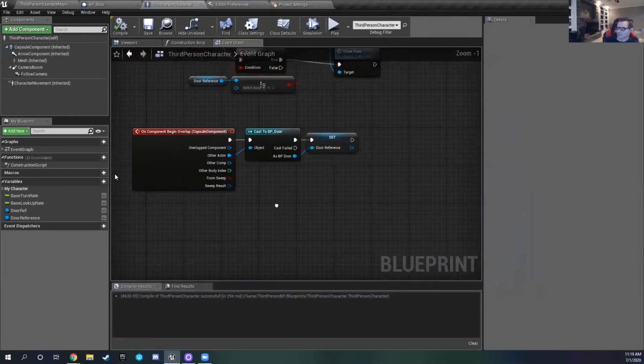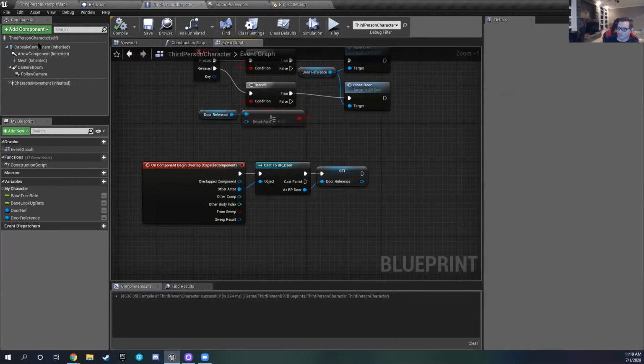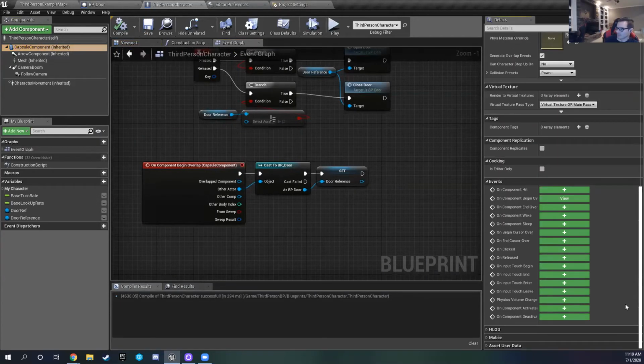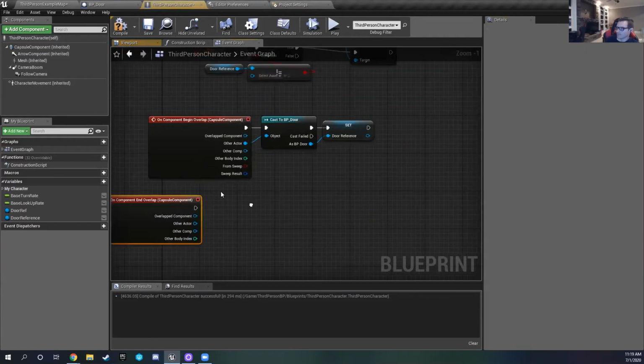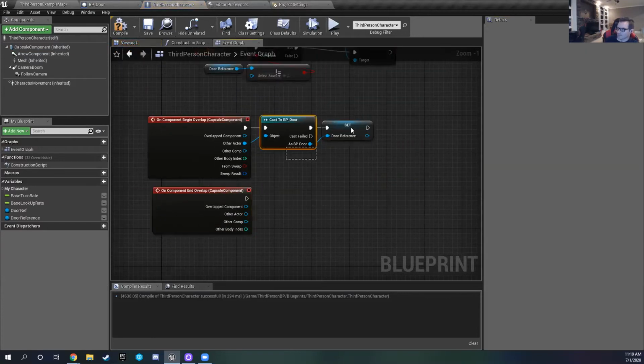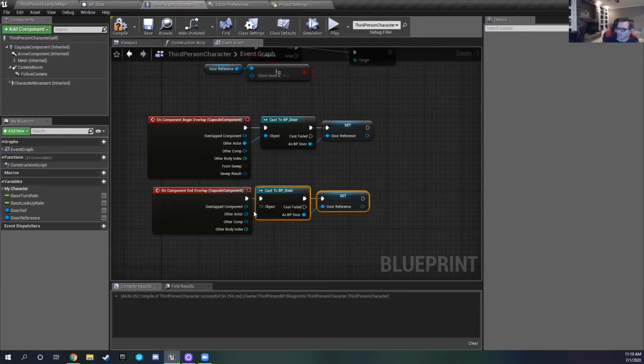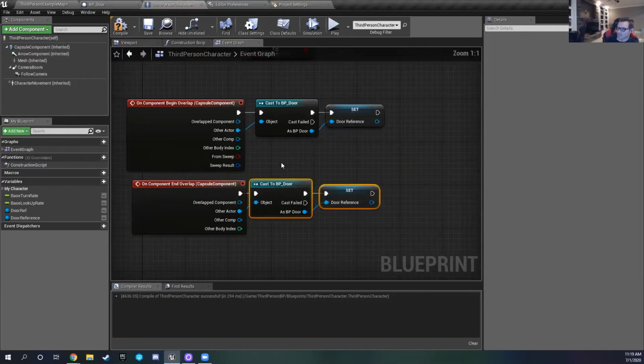And so we can do something very similar to the previous tutorial where we're using the on component end overlap. And essentially, we're just going to refresh that variable here. So we're checking to see if we've stopped overlapping that door.